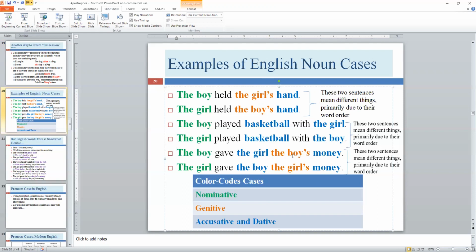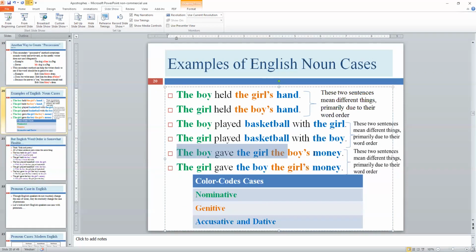Again, very similar, except we do find that the suffixes here vary a little bit between these last two words. But we can see here that we have two boys and a girl. In this next one, we have two girls and a boy. Let's look at the differences here.